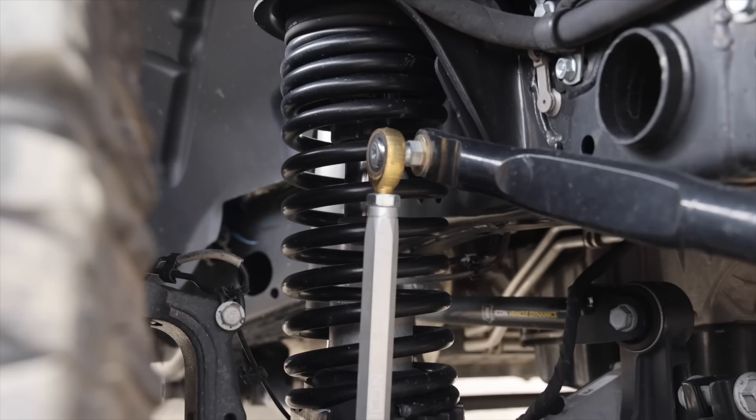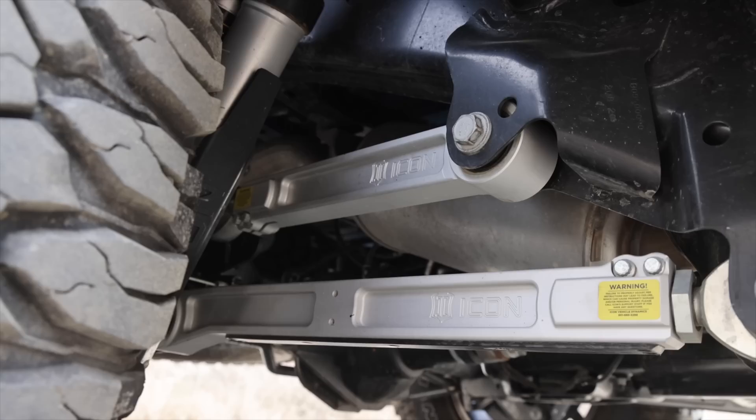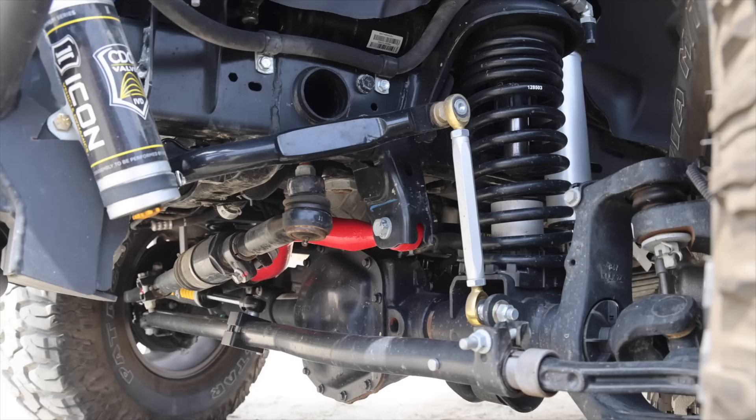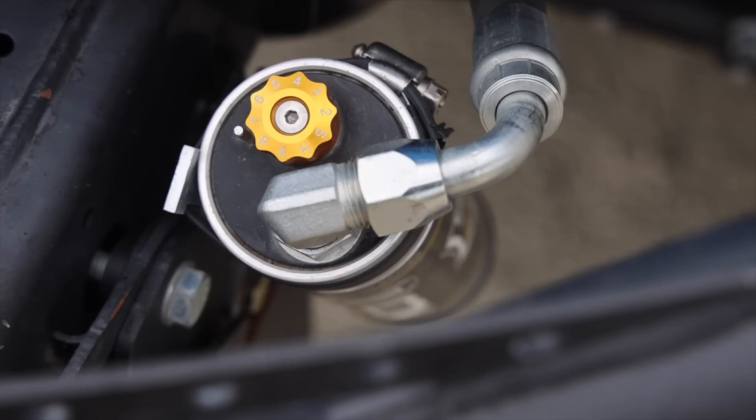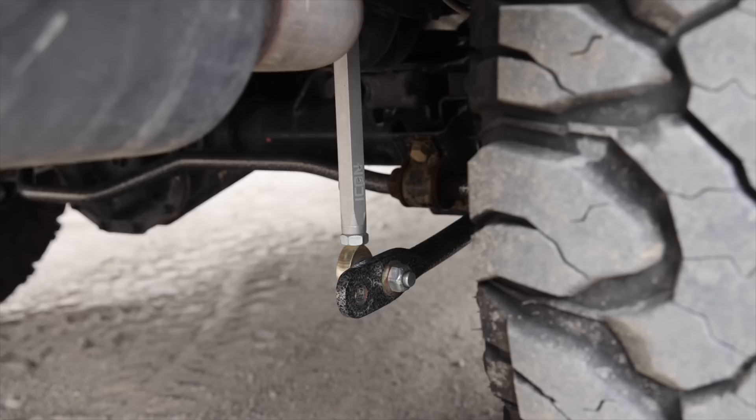To run 37s, we had to do some work on the suspension. This is an Icon Stage 8, two-inch lift kit with remote reservoir shocks. All control arms have been replaced and the rear ones are all billet aluminum. It also has hydro bump stops. Due to the weight of the vehicle, in the rear I've got them set all the way firm. In the front — it's also the diesel engine, which is heavier — I've got them running at about a seven. There's also an upgraded Helwig sway bar in the back, set all the way firm. It made a noticeable difference in stability.